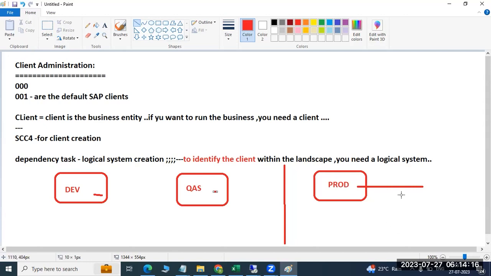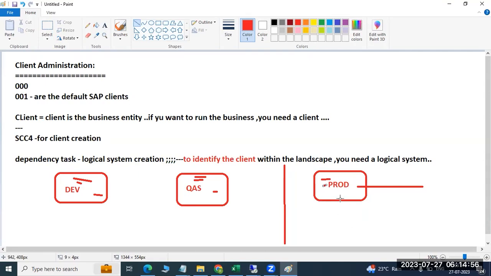Finally it comes to the production showroom, where users book the orders and deliveries happen. But before that, we have the development unit, manufacturing units, then testing units, then finally it comes to delivery, right? Like that we have the same things in the system. That's why we have three systems in the landscape. When you create the client, you need to create it here, then here, then here. If you want to do something here, first you need to do something here, then here. Once it is successful, then you move to the next. Why? Because directly you cannot do anything in the production system.